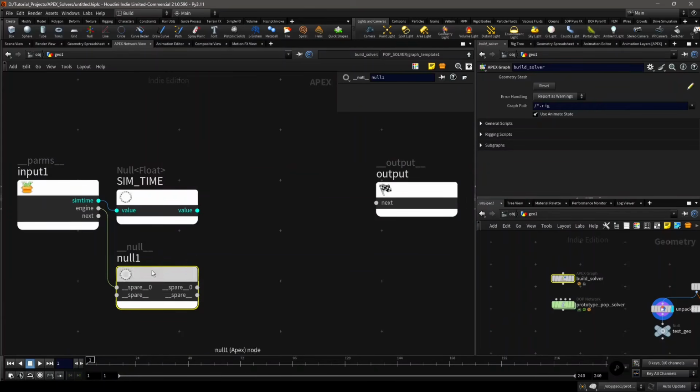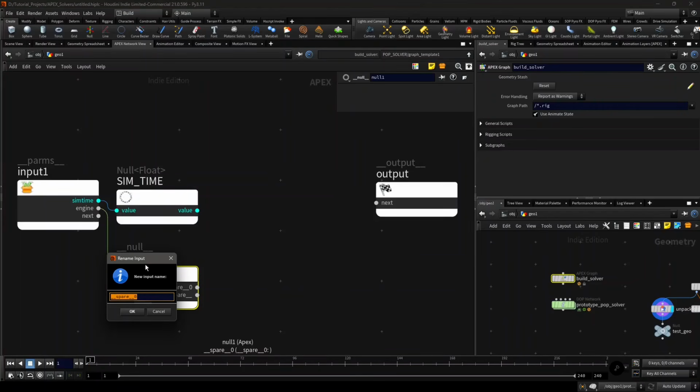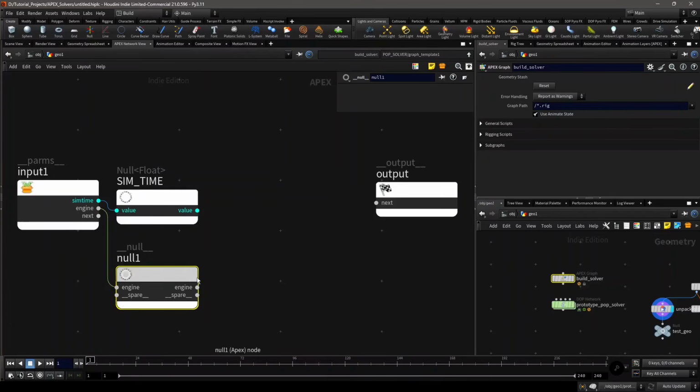It also expects you to send the modified engine using this output node. So we can rename this to engine, and then we can output that, and that will be our modified simulation engine.